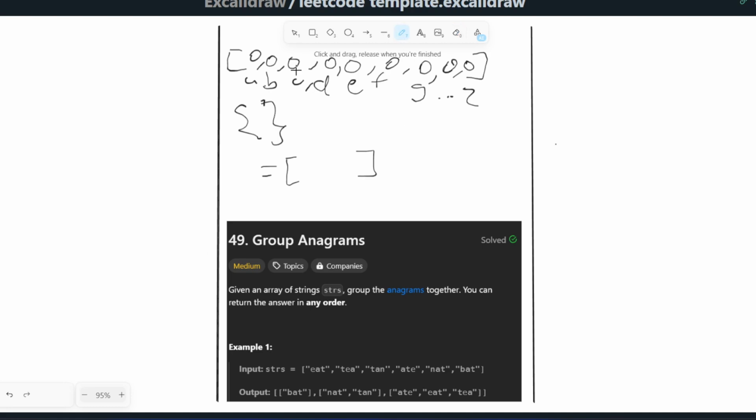So just to reiterate, you want to get a frequency array for each string, and I suggest using an array of 26 characters. Then you want to put all of these into a map, which maps a frequency array to a list of all of the strings that have that frequency. By doing so, you group all of the anagrams together. And then finally, you need a way to iterate through the map, and you're going to output all of the lists in the map. You want to join all of the lists together into the final output. And yeah, that's about it.